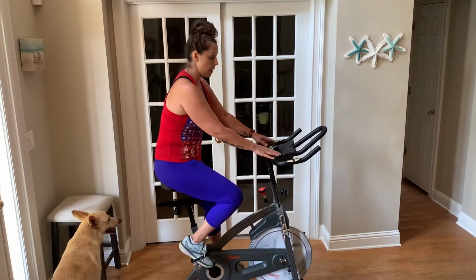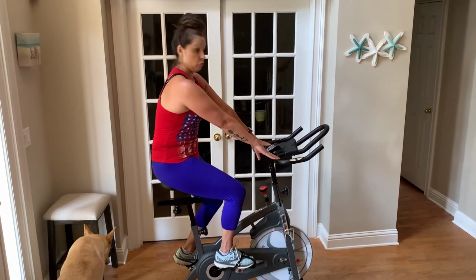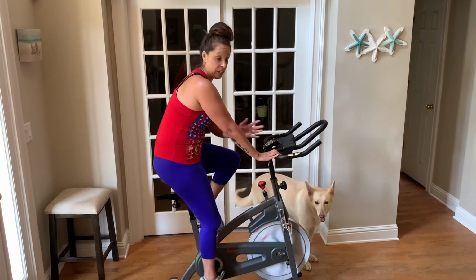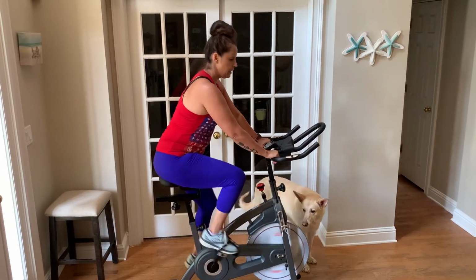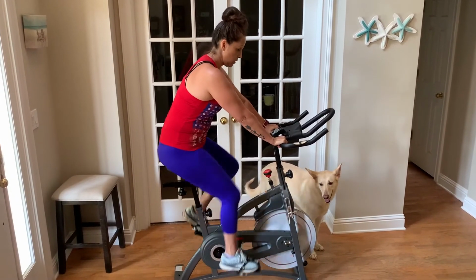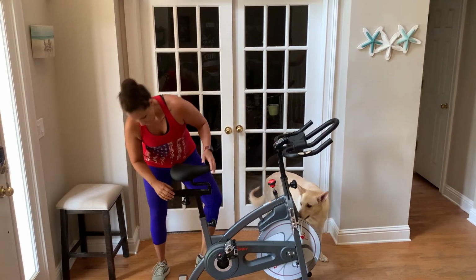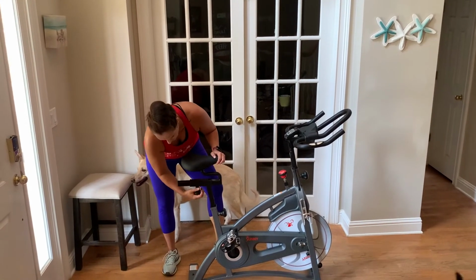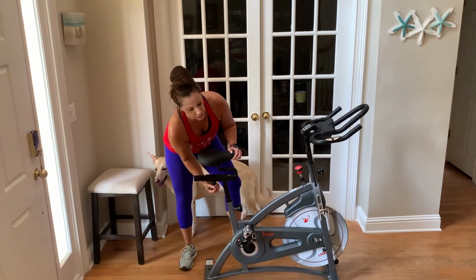All right, so let's talk about the distance from the handlebars and your arms to your shoulders. You don't wanna be locked out. Again, you wanna have a nice 90-degree angle here. You also don't wanna be right here, okay? Nice, comfortable, where you've got a slight bend in your elbows. So this feels pretty good for me. But if you want to go back a little bit, most bikes have that position where you can slide it back or slide it forward. So I'm going to keep mine where it is because it feels pretty good.